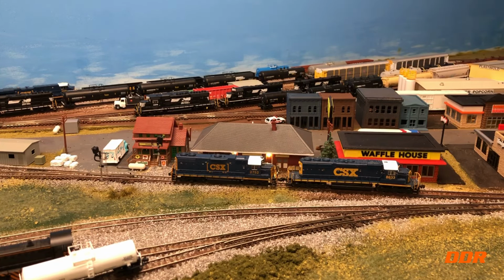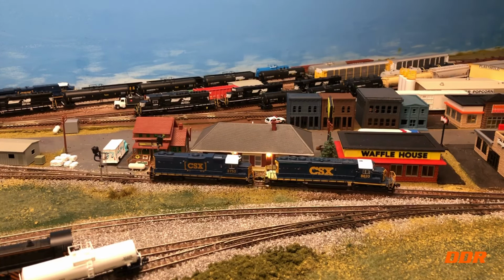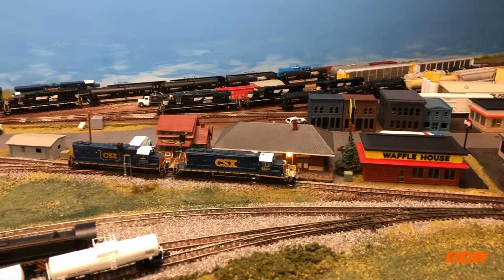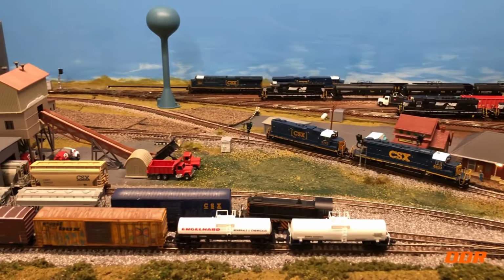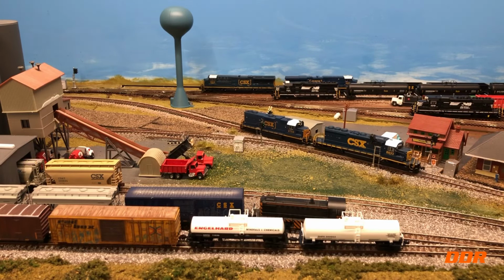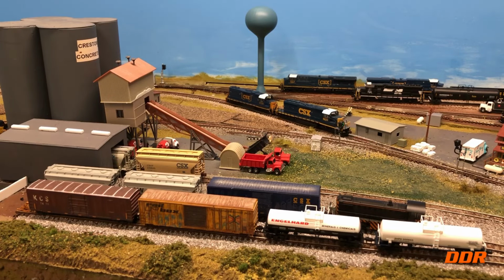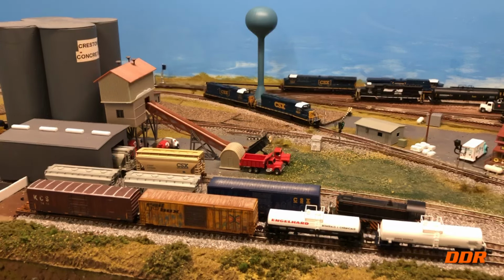Okay, let's get going here. Metalworks, we got to do some switching on both tracks, get some more coke in there before they put any more scrap in to work on, refurbish, melt down, all that. Give you a pretty close to my view stand back here. Zoom in a little bit.